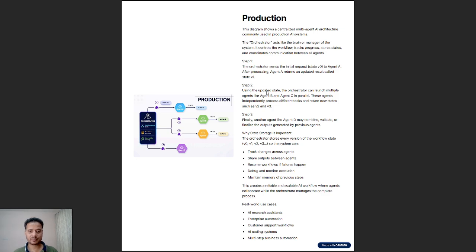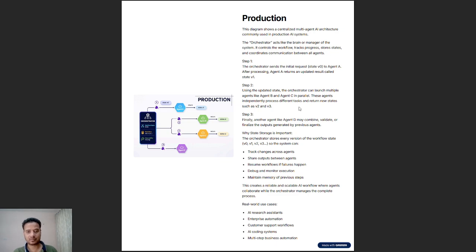So in step 2, we will use the updated state we received from agent A. We will send that to the orchestrator, which can launch multiple agents like agent B and C in parallel. These agents independently process different tasks and return new state such as version 2 and version 3.